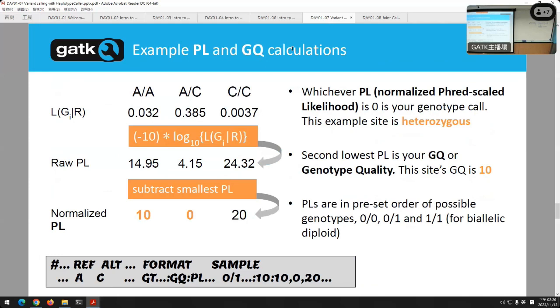The difference between that one and the next best one, the AA on the left, is 10. So we say that our genotype quality, our genotype confidence, is 10, Q10. The difference between the most likely and the second most likely is 10. If it was 100, we'd say we have a Q100 confidence because they're so far apart mathematically. This is far apart by one order of magnitude. 10 is a Q10, so we're only 90% more confident in one over the other.